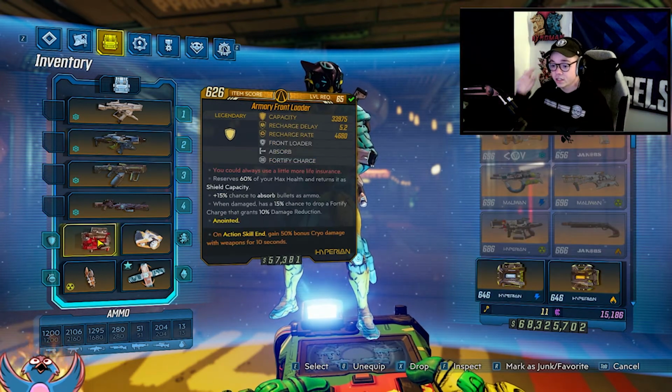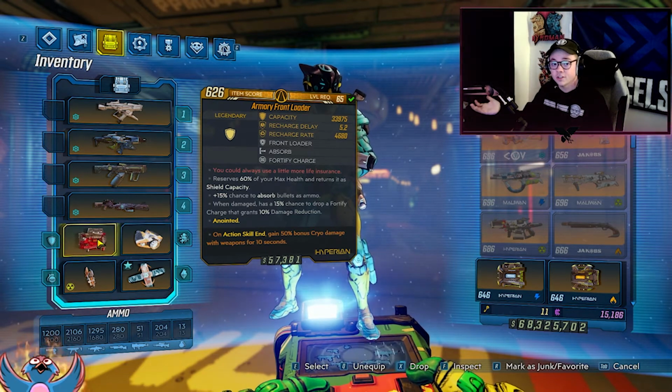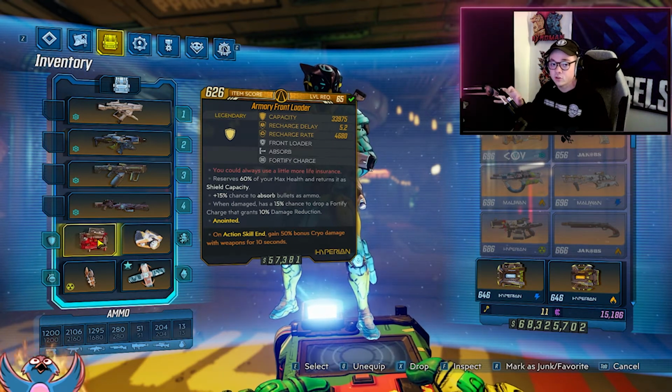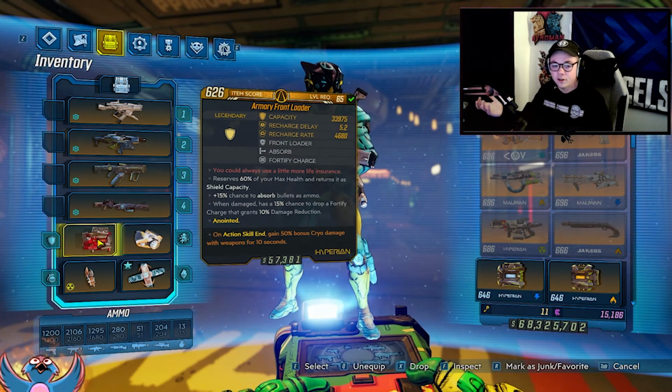Loadout wise, we're using a Front Loader with ASE Cryo on it. The reason why we're using the Front Loader is to help proc the Urad on our build. It brings our health down to a certain percentage so that we're able to get that effect from the Urad, while also increasing our shield. So it's very helpful all around.